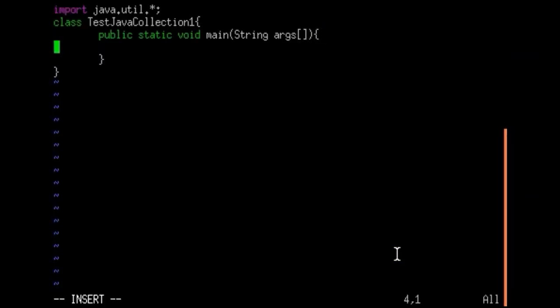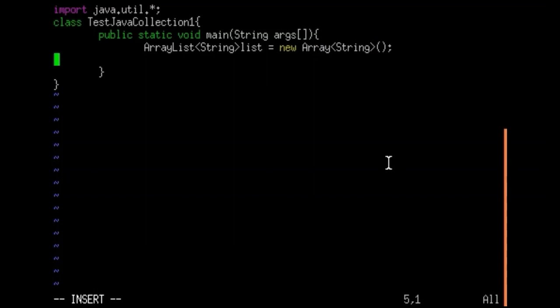Now, ArrayList, and I'm going to make it a simple string list. This is how you define a string list equal to new ArrayList. This is how you initiate a collection. Please have a look. This is simply creating an ArrayList. Nothing fancy. It is just helping us create an ArrayList.